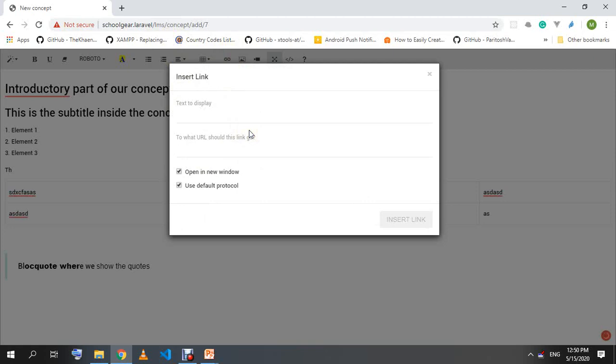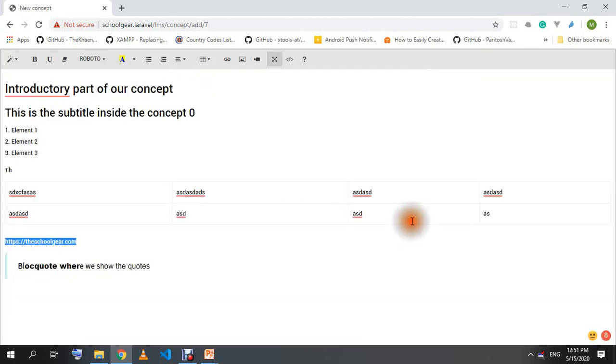For example, if you are referencing a book or referencing something and you want to show from where you had this content, you insert this link and it will be brought here.